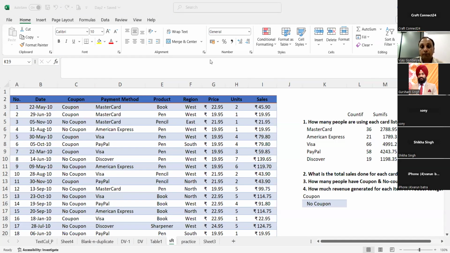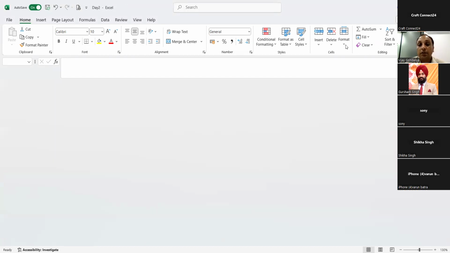Sir, actually, I have a request. Yes, please. Sir, please share all the related documents in the group so that we can easily save them and find them for practice. Sir, I am not in the group. Admin is in the group. I am going to share. You should wait. I will first close this sheet and then share. Wait for a while. I'm sharing this in the chat box, please.